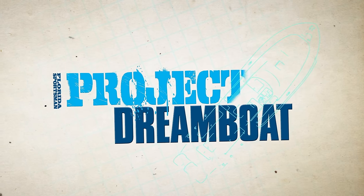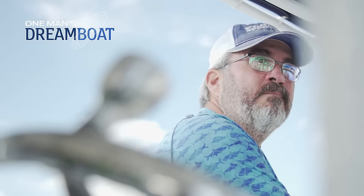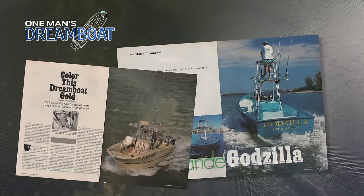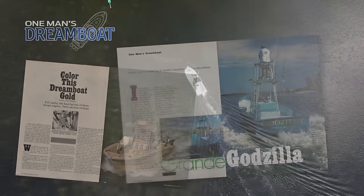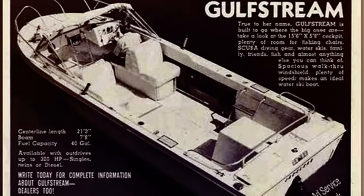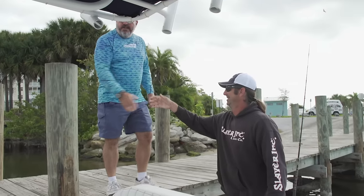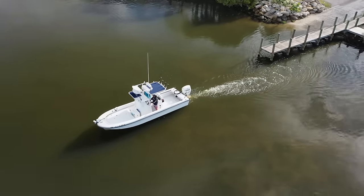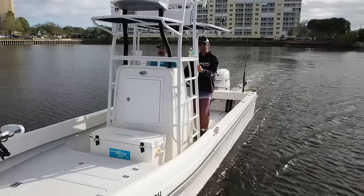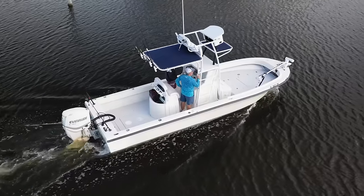Join us for this week's One Man's Dreamboat segment with Florida Sportsman boating editor George Labonte. We're featuring a boat with a lot of history on the Florida Space Coast — the T-Craft, originally built from the 1960s into the early 1980s in Titusville, Florida. Many are unfamiliar with it, but those who know these boats are really fond of them. Today we meet Alex Goritsky, who restored a vintage T-Craft once owned by his grandfather and turned it into his guide boat on the Space Coast.